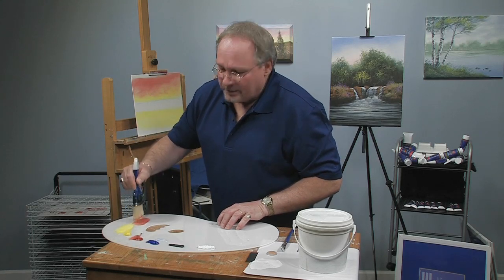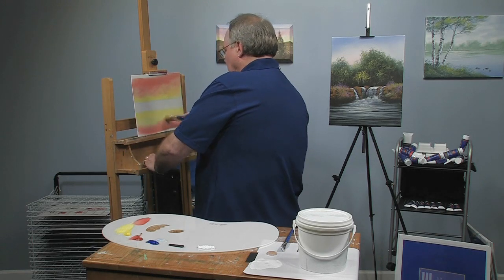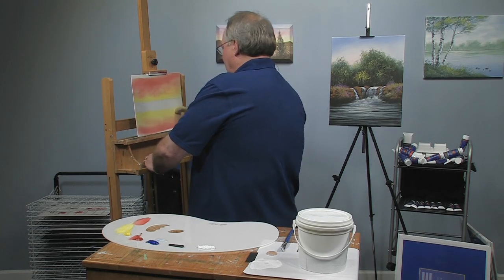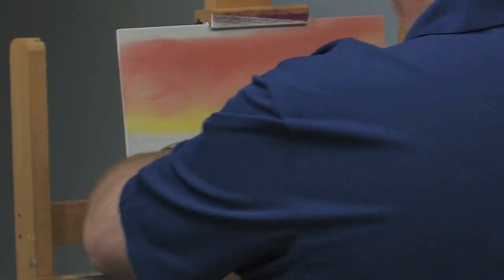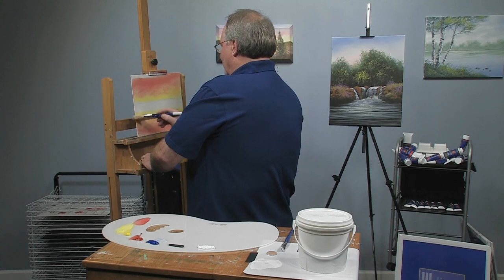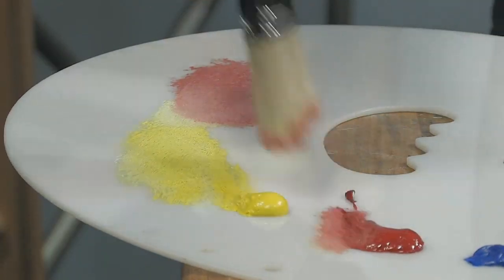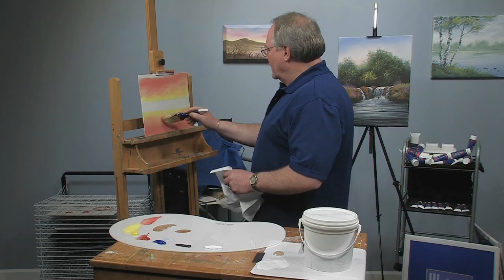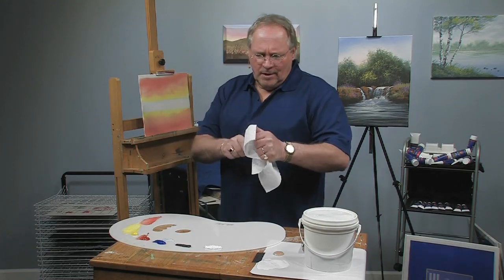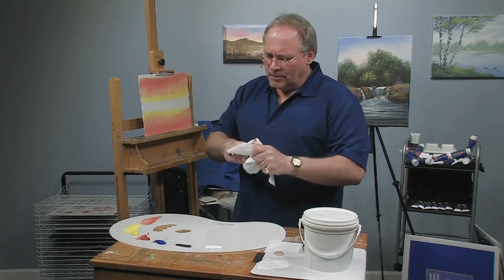Since that color is in the sky it's going to be reflected into the water below, so I'll do the same thing down here and just kind of roll them together. You can see where that's starting to make a little more sense if you picture a skyline in there. I'm going to go a little darker red down here in the water — I'm just doing that because I feel like it. I'll dance a little more color in and then take a minute to wipe this brush off before coming back with something a little deeper and darker.